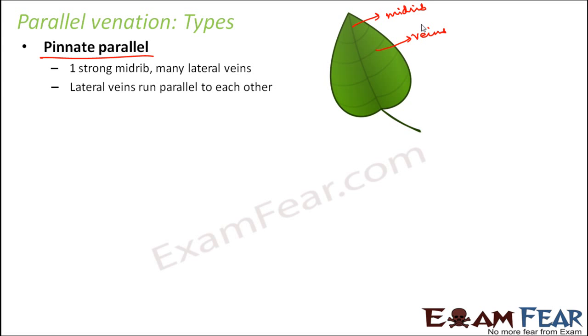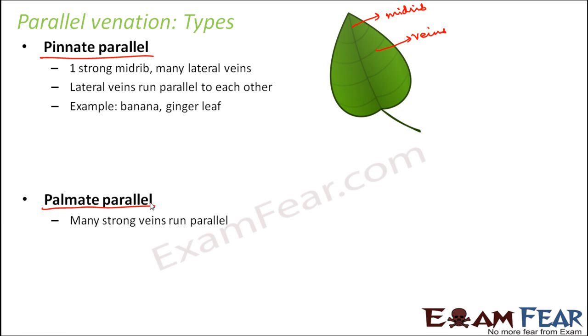So here the lateral veins run parallel to each other because it is a parallel venation. So example would be a banana leaf or a ginger leaf. Talking about palmate parallel, as I said just now, I don't think now you will ever get confused. Whenever the word palmate comes, it means there are many strong ribs. And when it is palmate parallel, that means many strong ribs plus the lateral veins are parallel to each other.